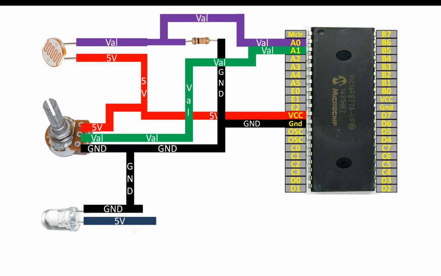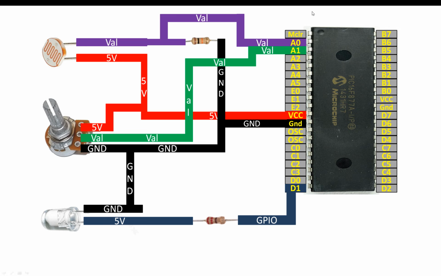Now for the longer pin, you will need a 220 ohm resistor. You can use any resistor from 100 to 500 ohm. I am going to use a 220 ohm. You will connect the longer pin to one end of the 220 ohm resistor. From the other end of the 220 ohm resistor, you can send it to any available digital input output pin of your PIC microcontroller. In my project, I have pin number D1, that is pin number 20 of the PIC16F877A microcontroller, available. So I'm going to use this pin. If you have any other GPIO pin available, you can use that pin for this purpose. Now guys, this is the total connection for this project.